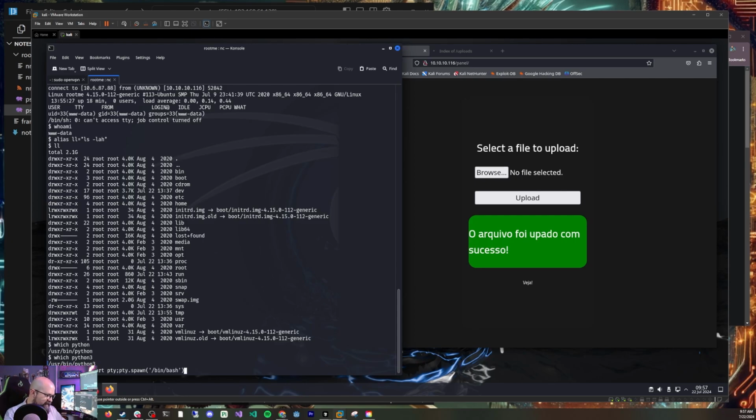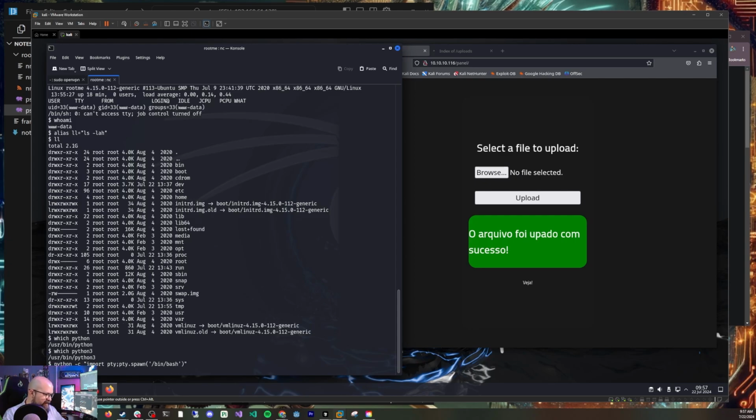Because right now we're only in a shell. We're not actually in bash. I need to put my closing quote on there. And there we go. Now we have a full bash shell. It'll just look a little nicer and things will work a little better. So there we go. Bash 4.4.